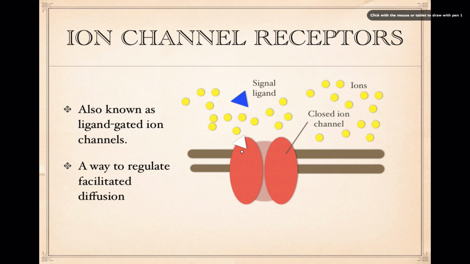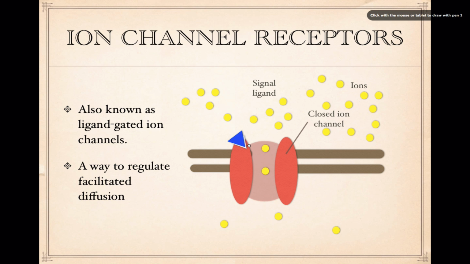Okay, now we've seen this before. This signal molecule, called a ligand, is going to interact with an active site on this embedded protein and cause it to open. So we go to the next slide. You can see that the signal has been received. We have a conformation shape change. The gate opens, and now the ions can flow down their concentration gradient. And because this is diffusion and it's a short distance, this can happen very fast. Okay, and it's a way for the cell to regulate facilitated diffusion.